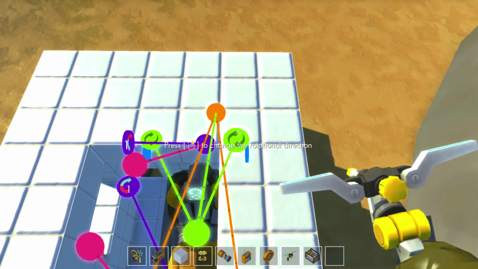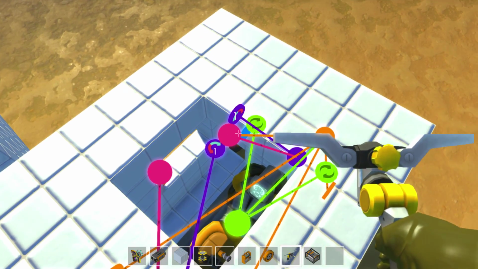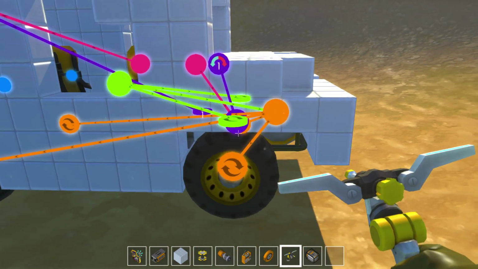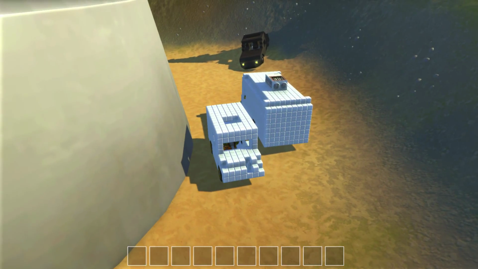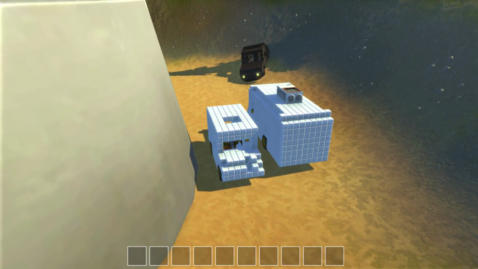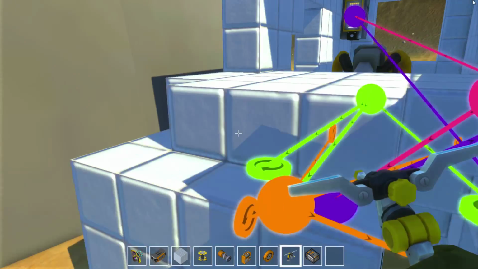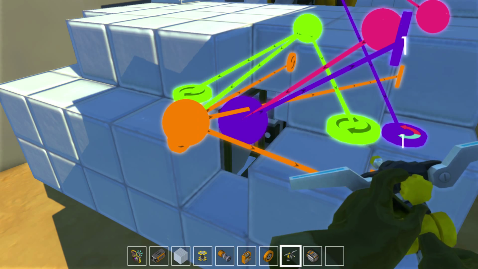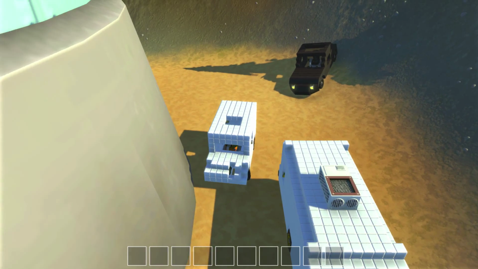Four-wheel drive. So bent. Why is it so bent? No, it's no. Just no. What? Why? Why? This is probably your perfect speed right here. And if this doesn't work, I swear I'll kill myself.